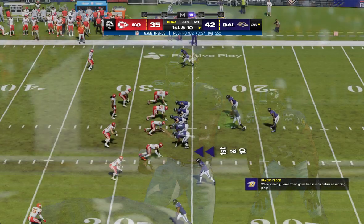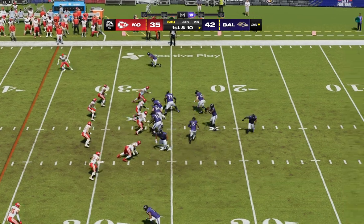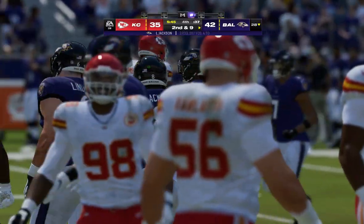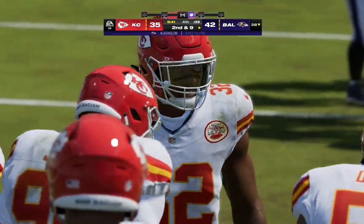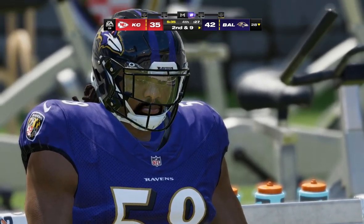We couldn't ask for much more to this point in the second half. A gorgeous day, one-score game, first and 10 here. Now Jackson taps this forward, jet sweep, and not a whole lot doing there as he'll get it up to about the 28-yard line. That's a nice job there defensively, being able to diagnose that little touch pass. They saw it coming, converged on it before he could get much out of it.